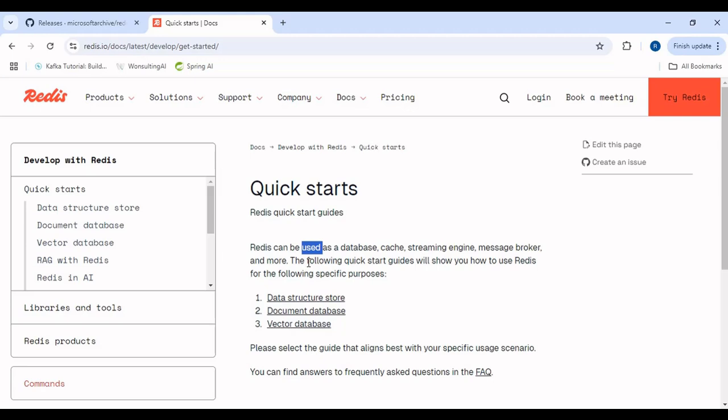We'll be implementing an example wherein we'll be fetching data from a database, so there would be continuous calls to fetch the data from the database. To prevent that overhead and to prevent continuously hitting the database, we'll implement Redis Cache.